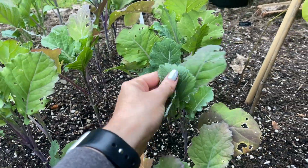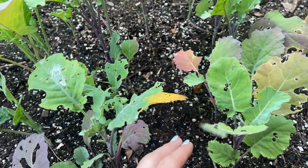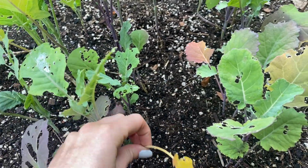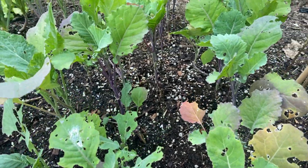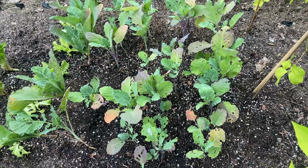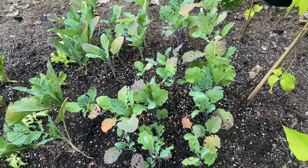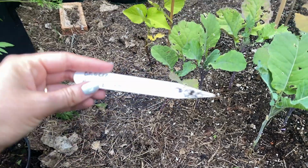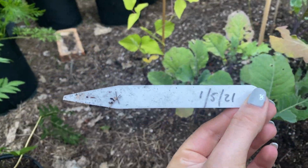They're fine. They're the same thing. They're really the same as the cauliflowers. We've had some caterpillar issues, some nutrient issues, some issues with the soil in the no-dig bed. They're still growing, they're still here, and I'm quite happy that that's the way that it's going. So I also grew these from seed and started them indoors, and they were sown on the 1st of May.